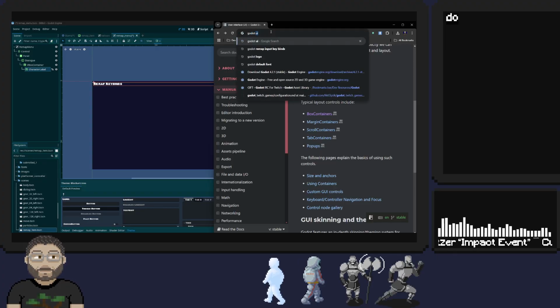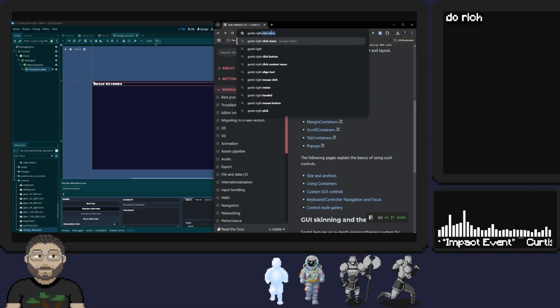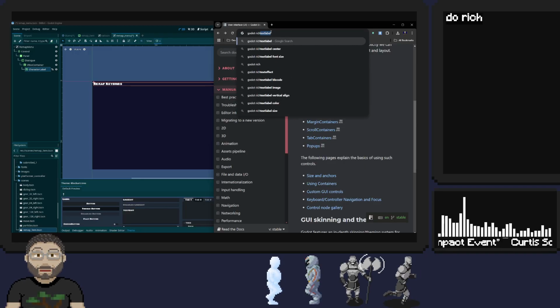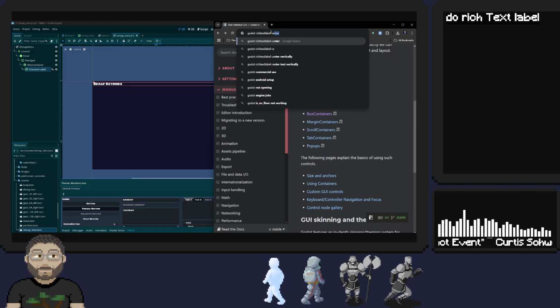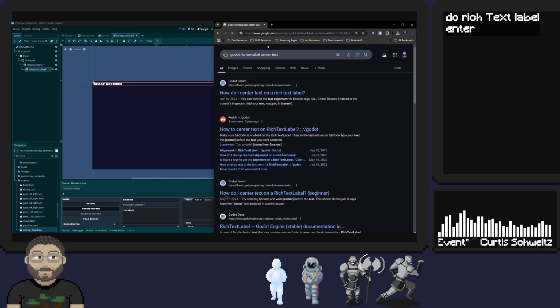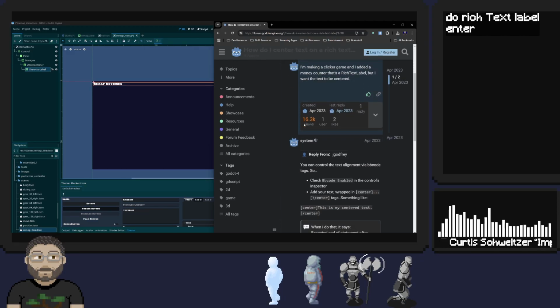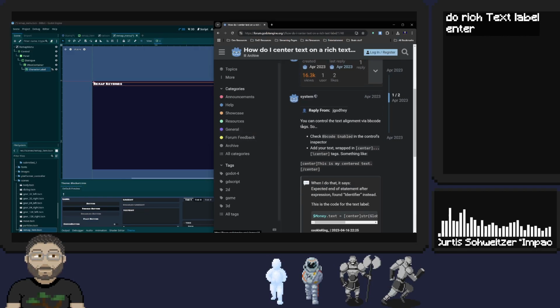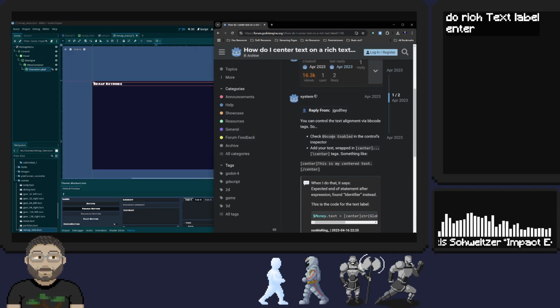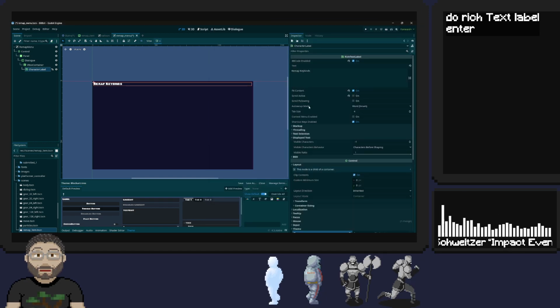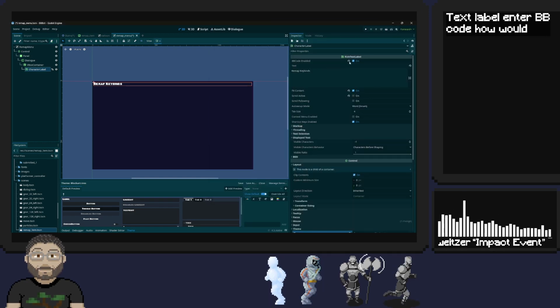Godot, rich text label, enter. BB code. How would I have known that?